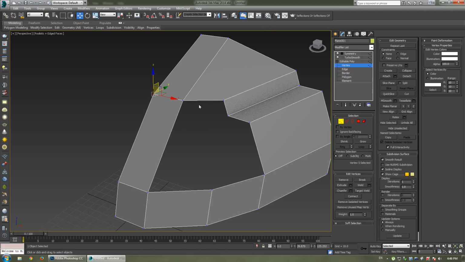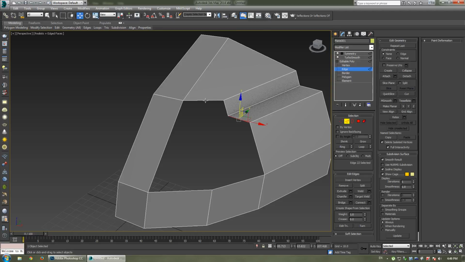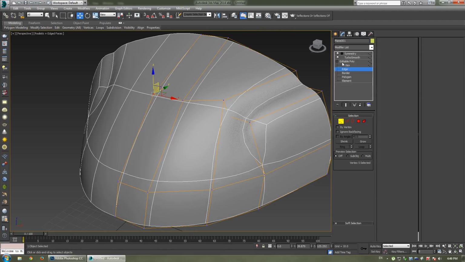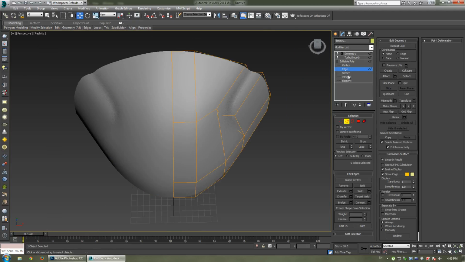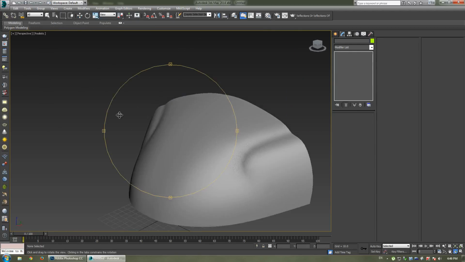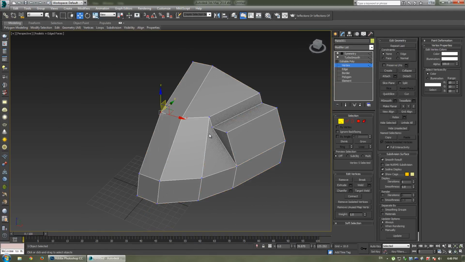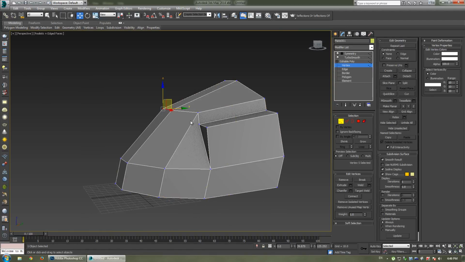And now you'll see we're left with 3 edges here that we need to connect to fill in this area. If I bridge these, we're creating a really messy piece of geometry. And if I show the end result, it doesn't look too great. So we need to work as we go and fix this.